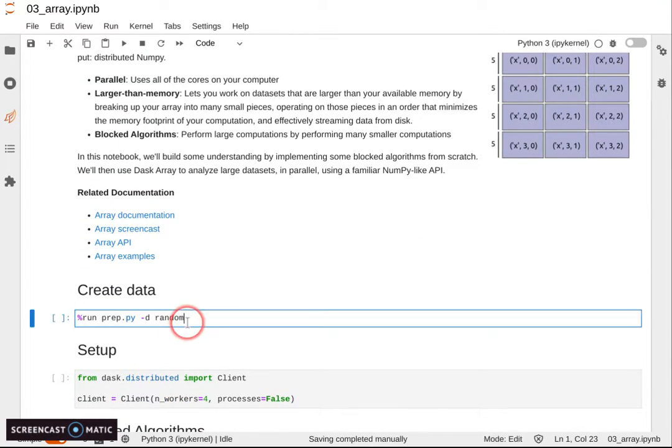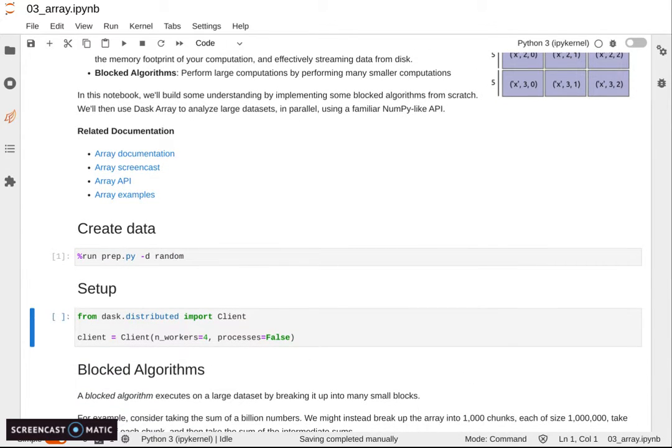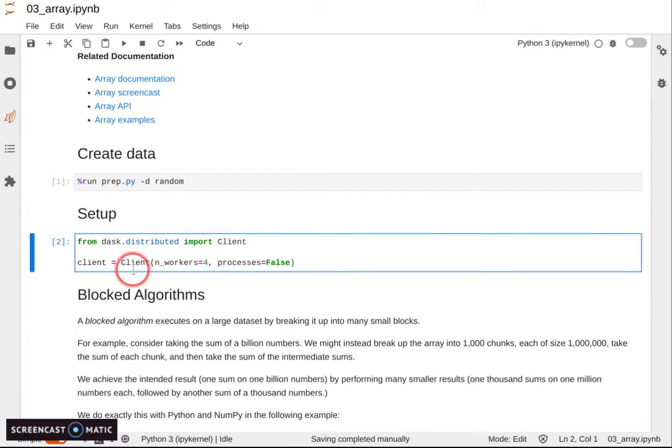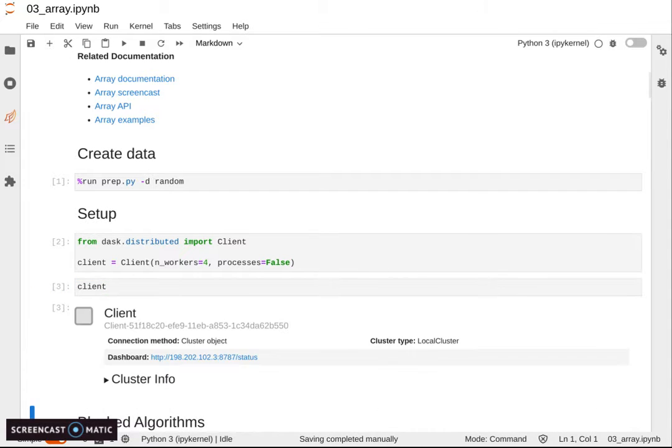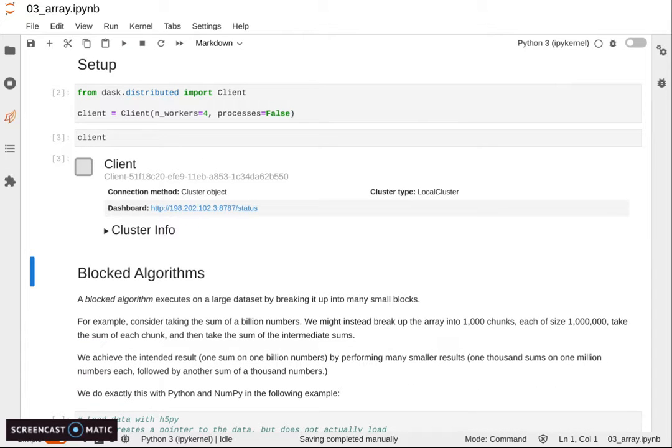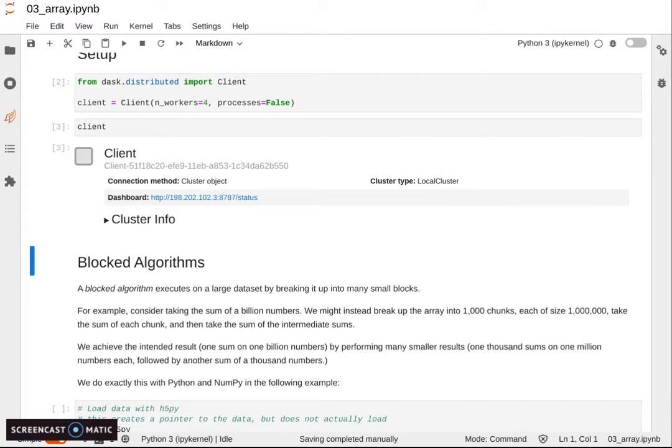So let's start by creating, as usual, our client. What we want to do here is use threads instead of processes. Most of the time when you're doing scientific computing, remember that processes do not share memory. So if you have large chunks of memory that need to be processed and you're using different processes, those arrays need to be copied to the other processes. So this is going to be very inefficient. As much as you can, you want to use threads. So you do processes equal false so that the distributed scheduler is going to use threads.